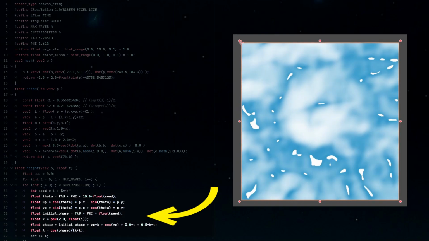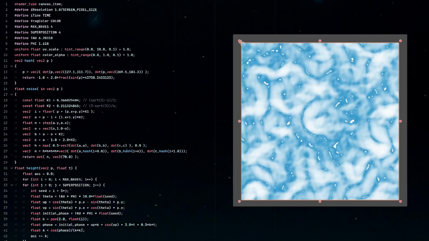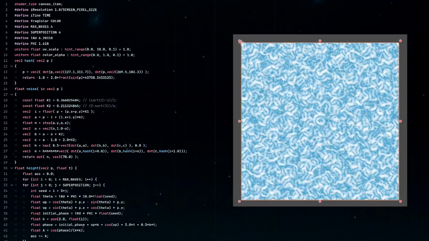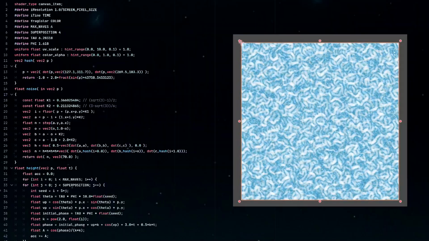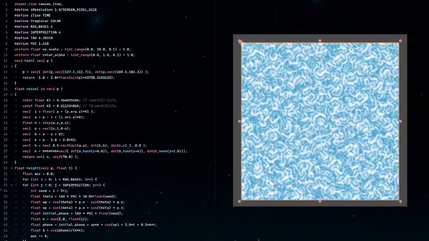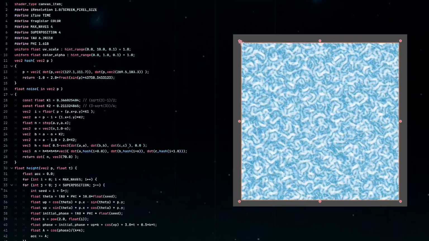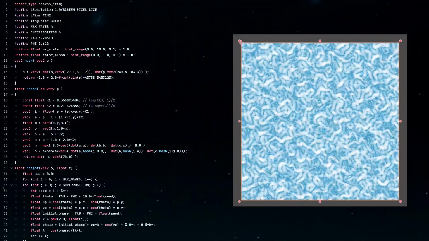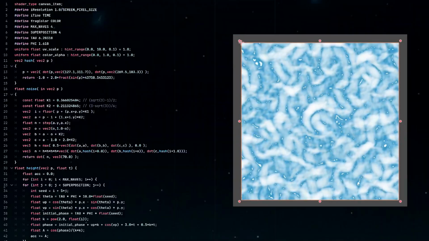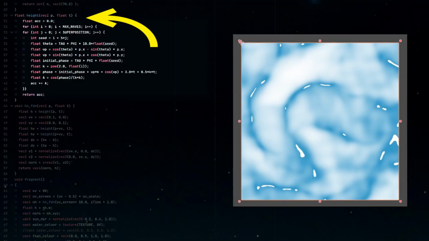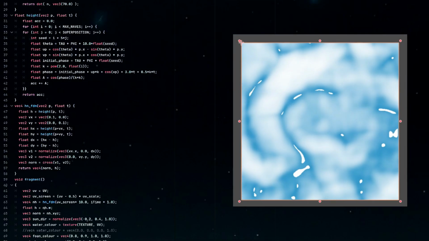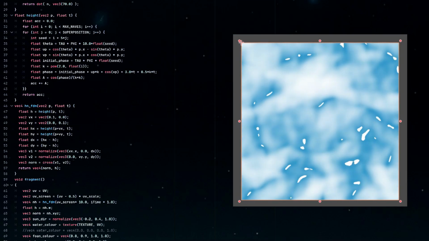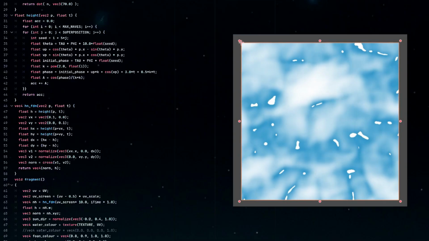Each wave has its own frequency, amplitude, direction, and phase offset. This randomness comes from the golden ratio-based angle, phi, ensuring that waves don't line up in repetitive or symmetric patterns. The result is an intricate interference pattern, ripples of different speeds and sizes interacting over time, giving the appearance of overlapping waves in a pond. The height function accumulates all of these waves into a single floating point value for each pixel, creating a dynamic, time-evolving height map. Think of it like drawing the elevation on a flat surface using nothing but math.